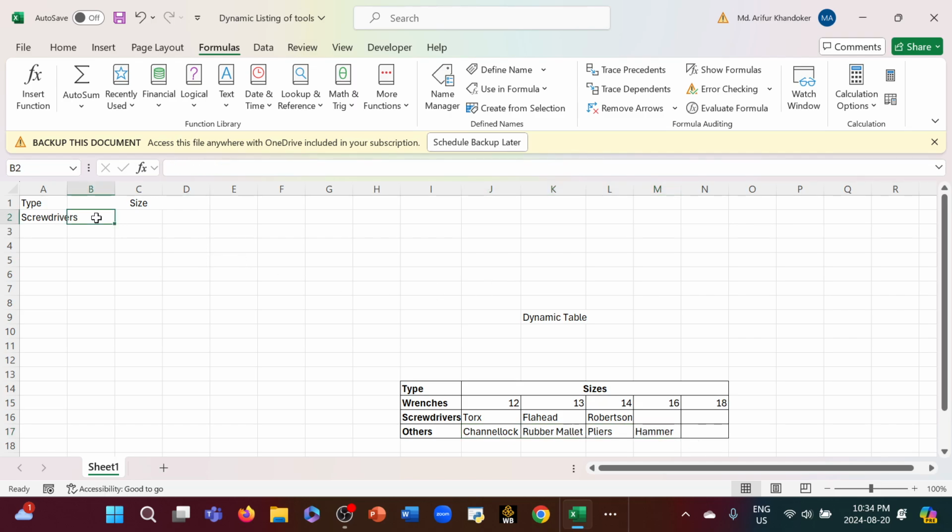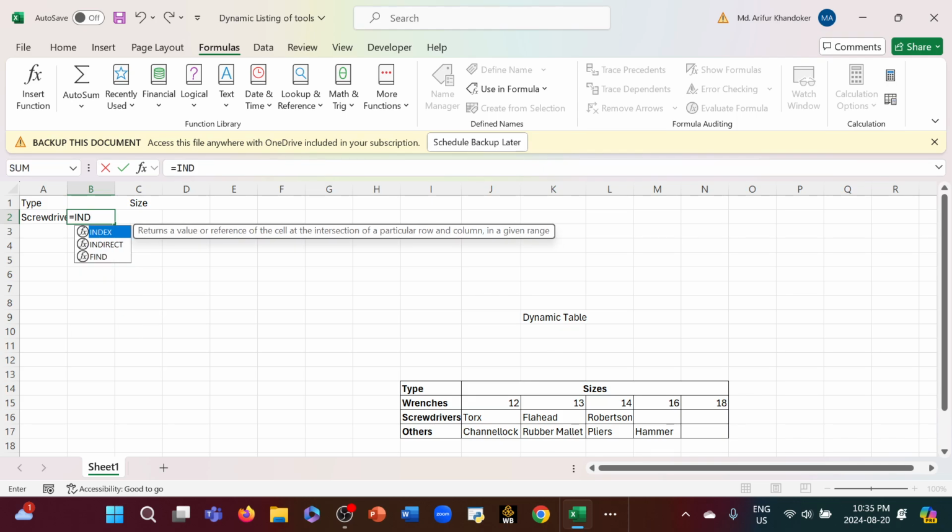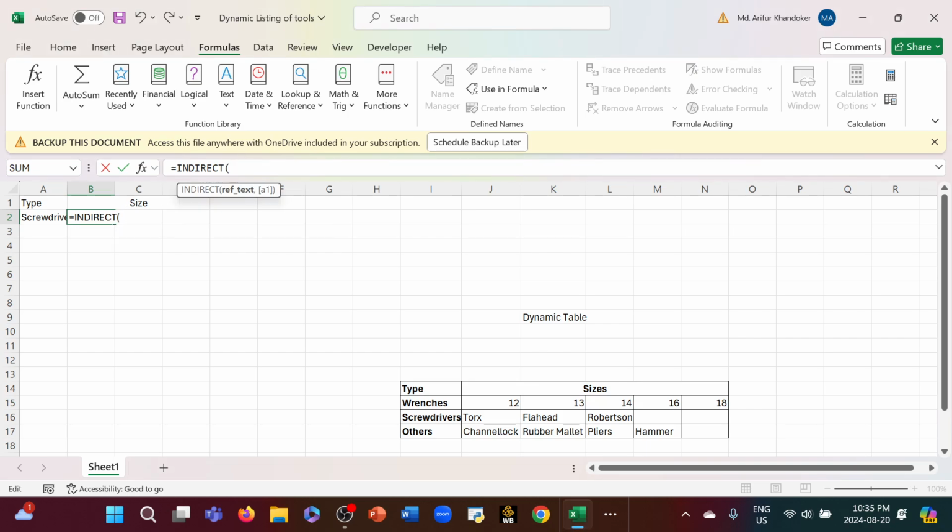Now, this is the cell where we want the data, this list of data, to start. So here we have to just write this formula, indirect, this one, and inside the bracket I'll have to write down the type, or under which category the items are.